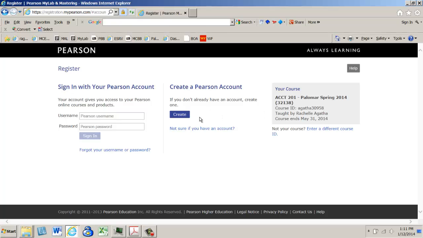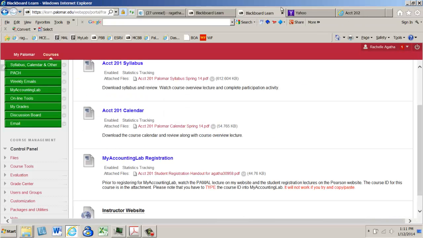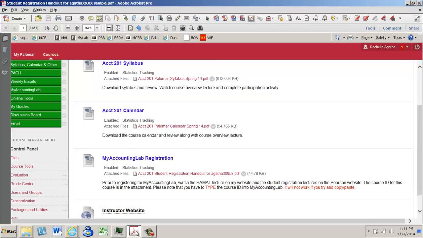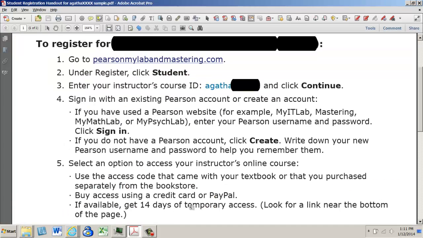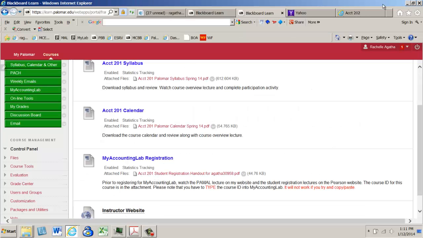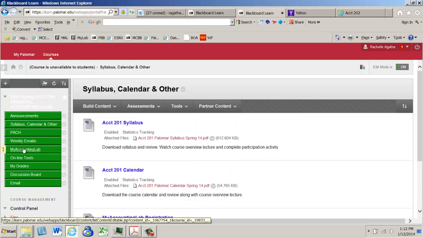And it says if you don't have an account, you need to create it. If you've taken a class in My Accounting Lab before, you're going to put your name and your username in, and you're going to sign in. So you're going to just follow along, and it'll walk you right through it. You can register with temporary access, and that gives you 20 days. Actually, it says 14 days now before your financial aid comes in or whatever the case may be. Or if you purchase the access with the book, you can go ahead and get in. Make sure you understand the course ID and the course access are two different things. So let's go back over to the My Accounting Lab tab.